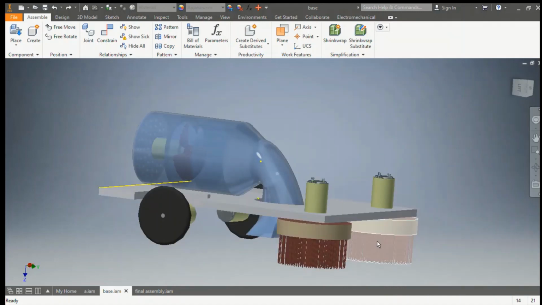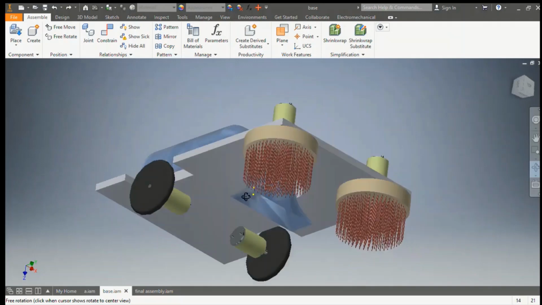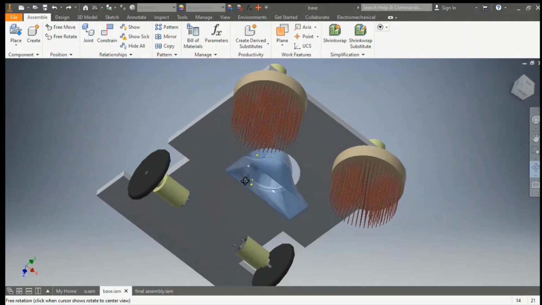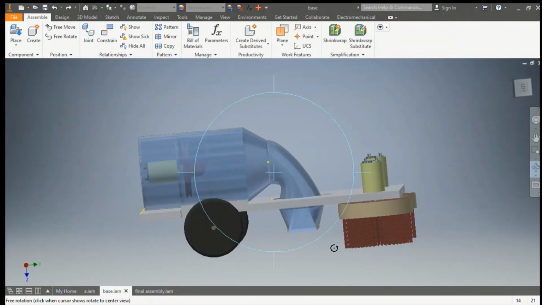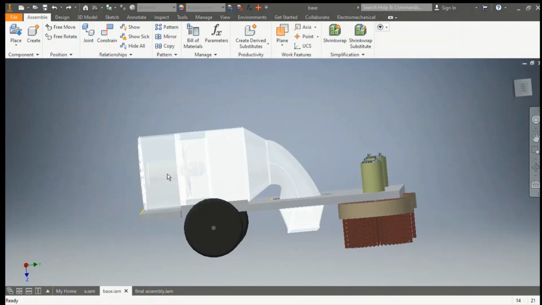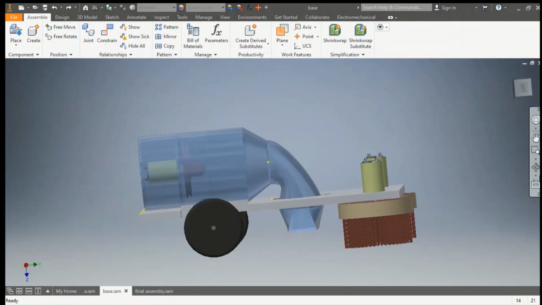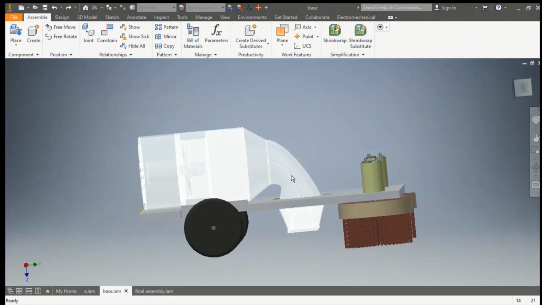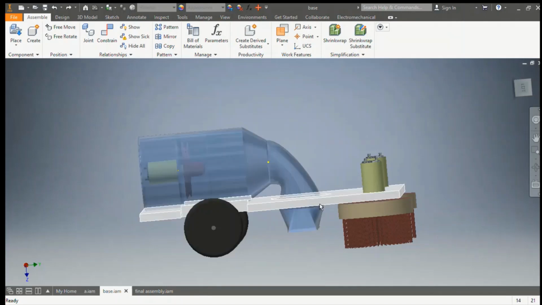The brushes are attached to the front edge of the base and are made up of plastic fiber. The wheels are attached to the bottom portion with the help of motor clamps. The vacuum section is made up of clear plastic. The hose of the vacuum section is made up of acrylic sheet and it extends out of the base so as to collect the dust efficiently. The connecting pipe between the vacuum section and the hose is made up of fiber pipe.